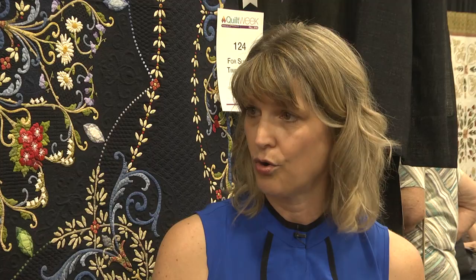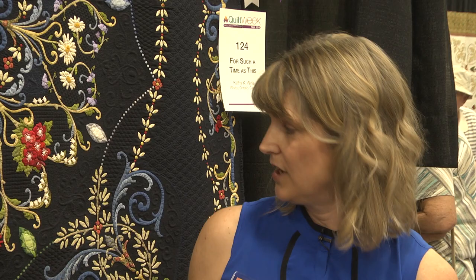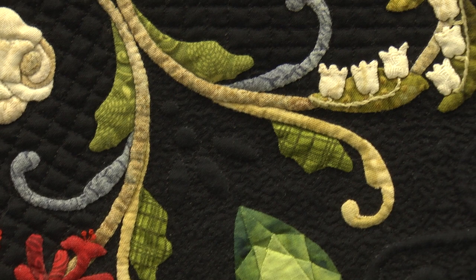What did you do when you did all these flowers and stuff to appliqué those? The same kind of method? Well, this quilt is about 80% needle turn appliqué. I'm going to use appliquick when a shape is really small or really detailed. So a flower like these lily of the valleys with those tiny little inside points — I would have made that with appliquick, but the rows I would have done with needle turn. This honeysuckle, that was appliquick. So I kind of mix and match depending on the shape. For the viewing audience, that's justification for learning different techniques because you never know when you might need to use a different technique for those tiny little pieces.